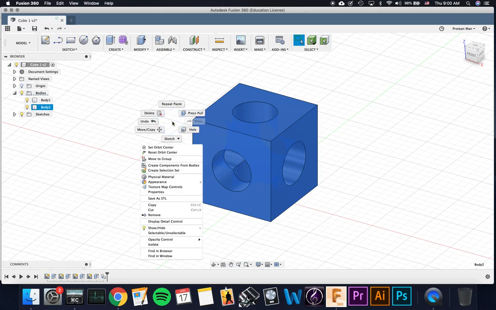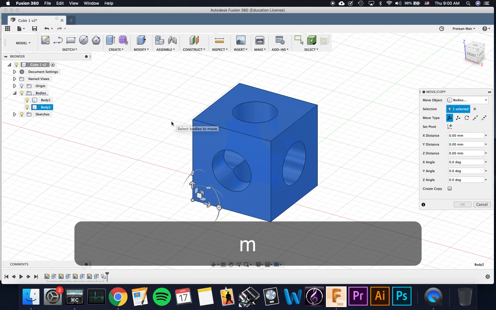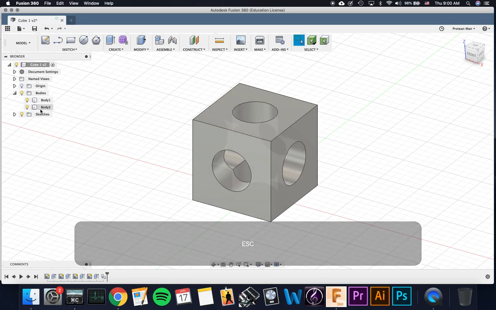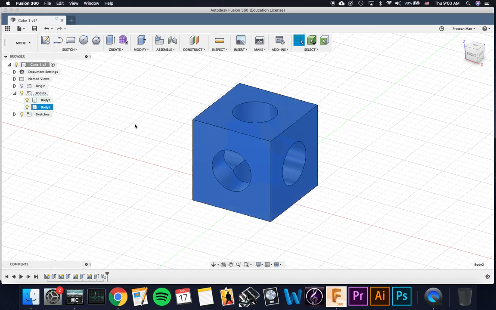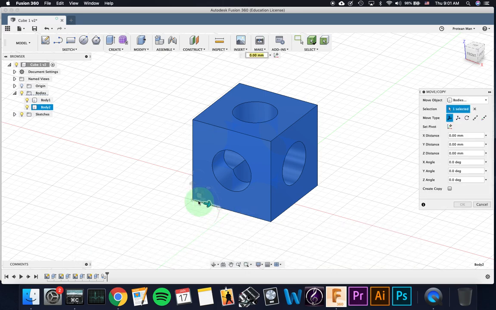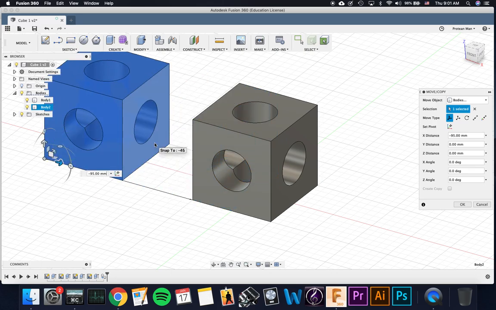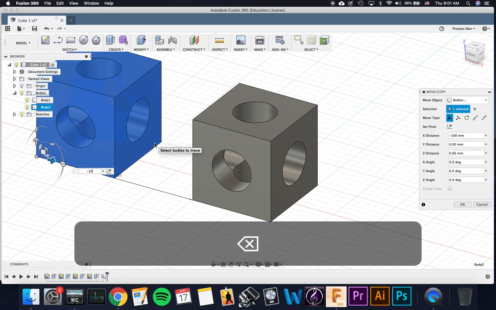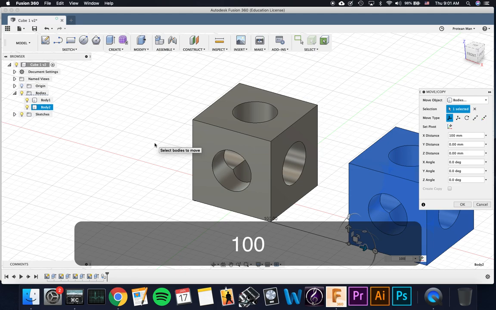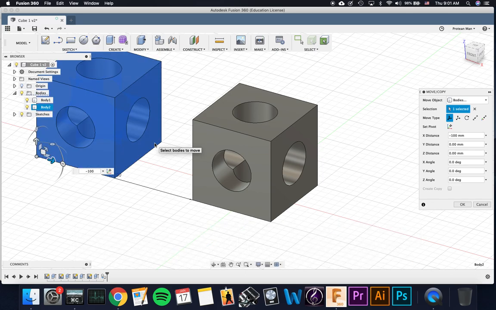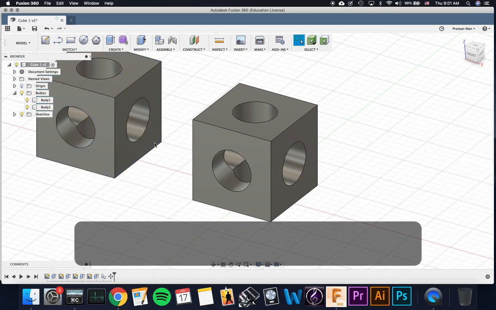You can either right click to move, or I'm going to hit M on your keyboard. M is the shortcut for move. So push escape to cancel that. Just to repeat myself here, we have body 2, the copied and pasted body. M to move. I'm going to move it along the x-axis. And I'm going to move it, let's say, to -100. You can go positive 100 if you want. It is the opposite direction. So let's just do -100. There's no reason for that. It's just what I see right now and what happened. I'm going to stick with it. Hit enter and you're done.